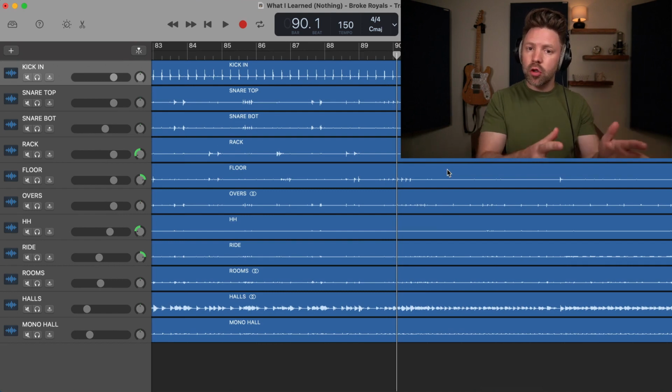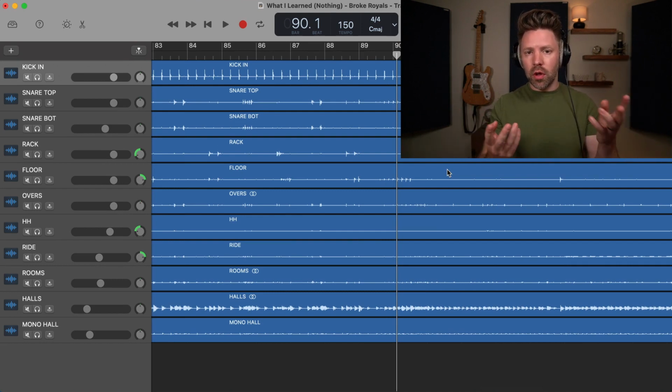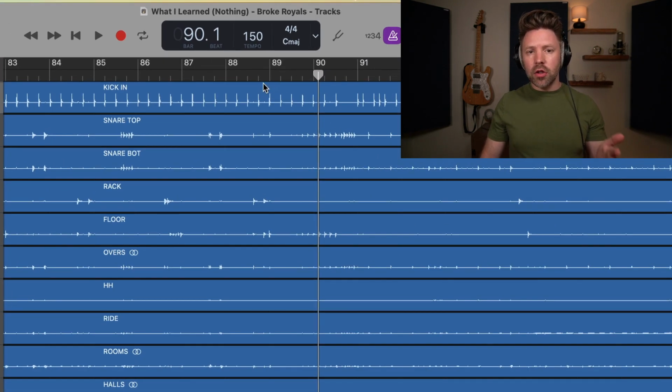Okay, before we get into the 2 levels of drum editing, there's 2 things you need to know. So 2 things to know, 2 levels, really easy. The first is where is the grid and what you're seeing with the grid. The grid in GarageBand and in Logic is right up here at the top of your session, and this is just showing us the divisions of our song, right?